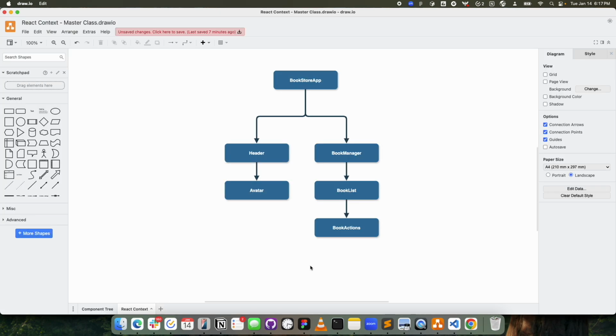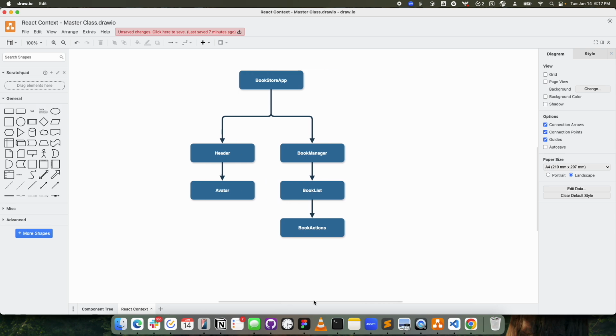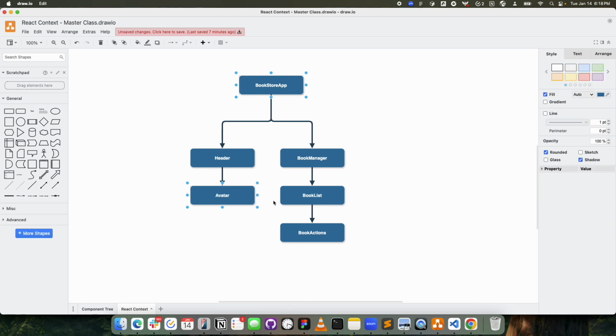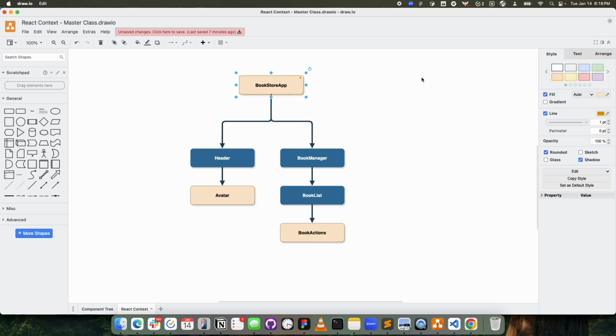All right. So we already have this basic tree structure, and if you remember, we were trying to provide data from this top component to the childmost component. Now this is the one way of data flow in React, and this is the most famous one, right? Where we follow the waterfall model and data comes from the top to bottom. We will go to React context, which is the second way of data management in React.